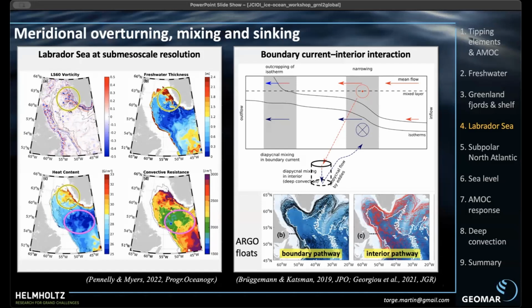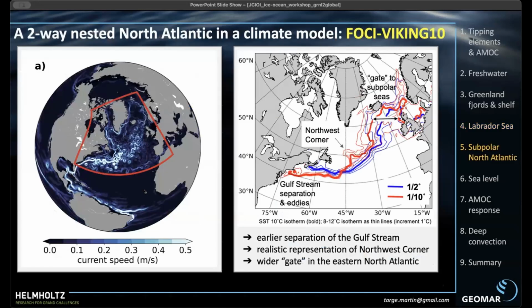And we're just at the verge of really simulating this region properly and understanding all these different processes, also how the Labrador Sea interacts with the Irminger Sea, and I'll come back to that in a few slides. So what we do in our group, in the Ocean Dynamics group at Kiel, is we run these nested setups. So a regional ocean basically embedded in a global ocean, embedded in a global climate model to have mesoscale dynamics, for example, here in the subpolar North Atlantic.